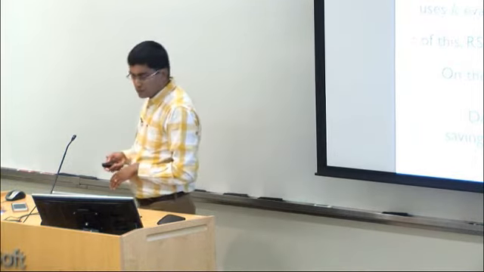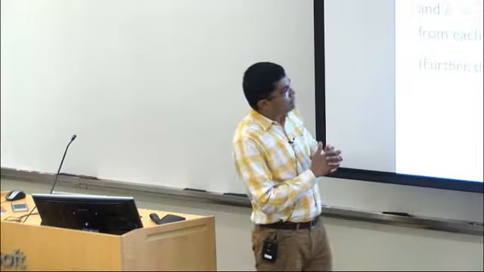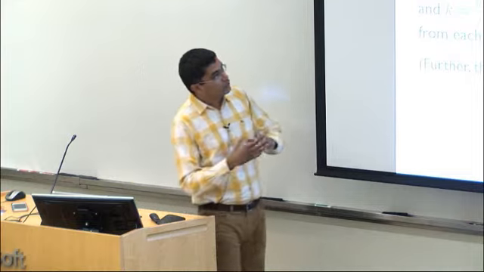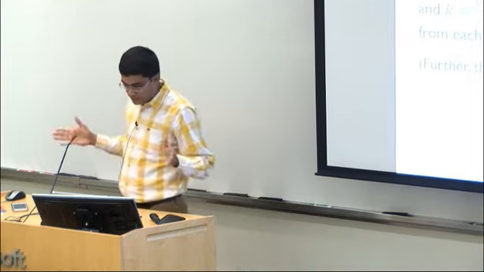Okay. Since I'm sort of low on time, let me just state one thing we prove, just to give a sample. What we prove with Mary Wootters is the following: for a particular instantiation of Reed-Solomon code, which is a very natural one, your field is of size 2 to the t. You evaluate the polynomial at all the 2 to the t points, and let's say your k is n over 2, so your degree is n over 2.